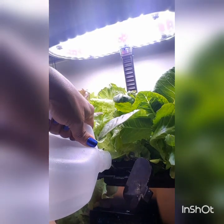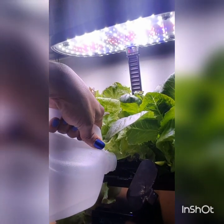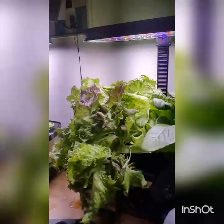I should probably start cutting back some of this salad. But you know what? It's like 1 in the morning almost, so I'm not going to do that right now. But let's see. Keep going. One more. All right. Okay, did we meet the fill line yet? Nope, still didn't get it.